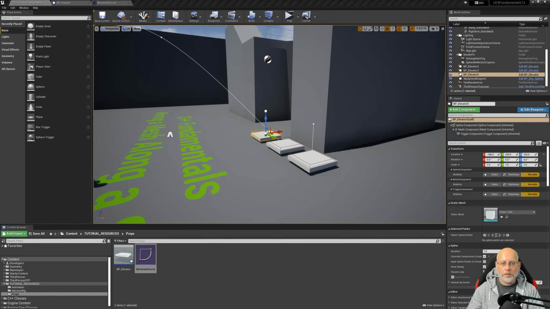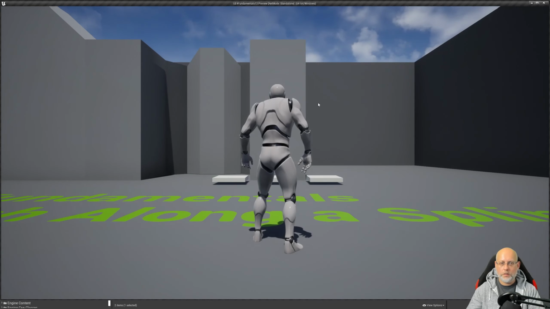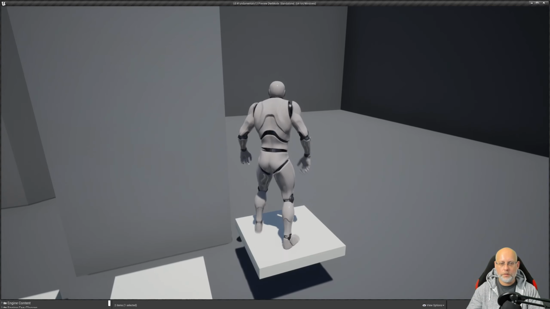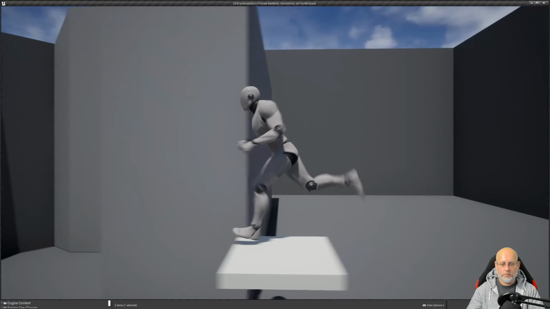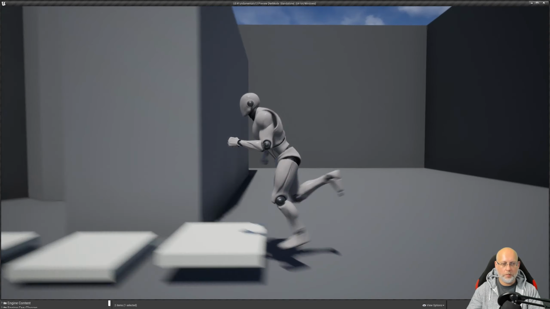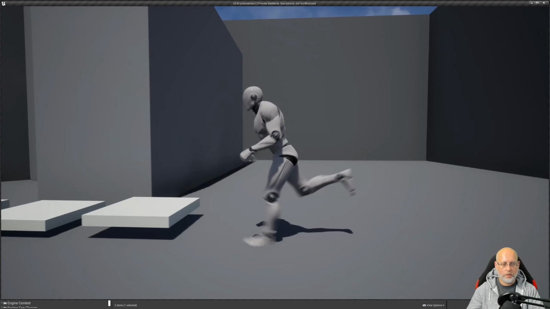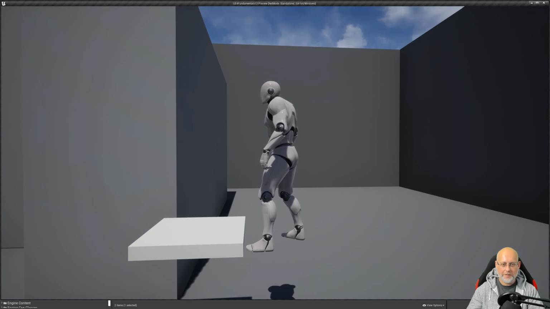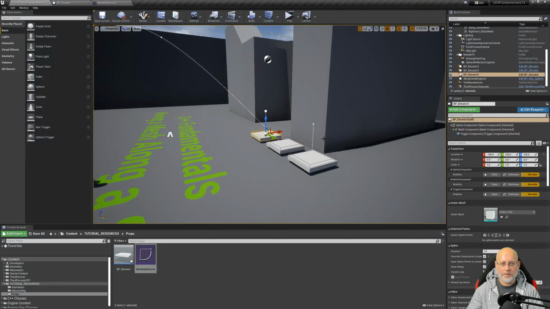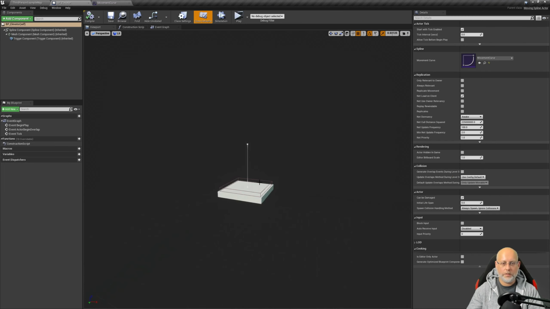Okay, so going back to the editor, let's take a look at our changes just to make sure everything works. So there's our single elevators, and you can see they let me go up and down. The trigger box is maybe a little bit too close. So let's fix that real quick.